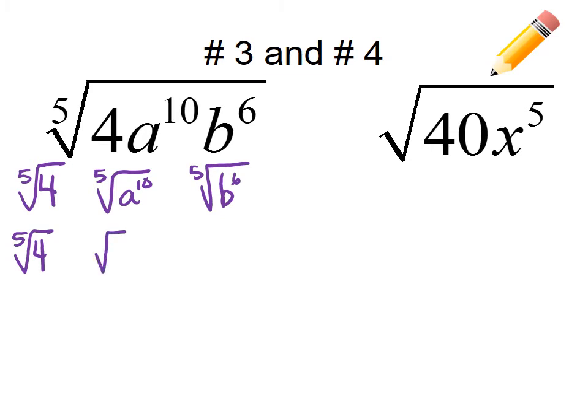Let's take a look at a to the 10th. Let's do a good and a bad to the 5th root. Well, if I separate the 10 to 5 and 5, when we have like bases, we add the exponents when we're multiplying those like bases. Well, 5 and 5 goes away and we're left with a. That actually wasn't a bad root, it was also a good root. A times a is a squared.